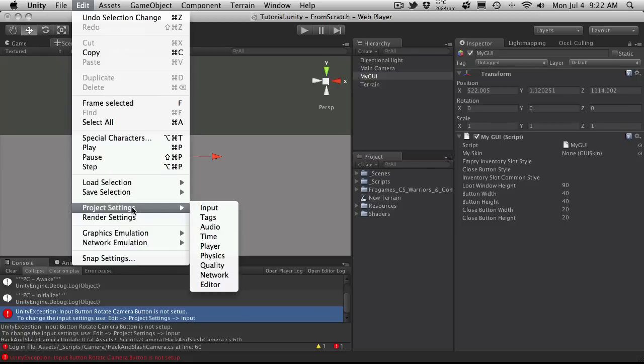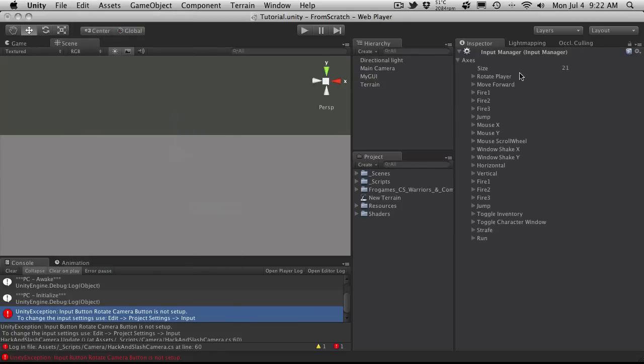So we're going to go to Edit, Project Settings, Input, and here it is over here. To be honest, I can't remember which of these I kept and which ones I didn't. When I was going through, there were a lot of them that I didn't need for my game, so I just opened them up and wrote over them. To keep things clear and simple, I'm just going to add them to the bottom here. I do recommend going back and watching those input manager tutorials and seeing which ones I didn't use. Of course, your game is probably different. Maybe I'm not using Window Shake X and Window Shake Y, so I ended up overwriting those. But maybe you are going to use those, and you'll want to keep them around.